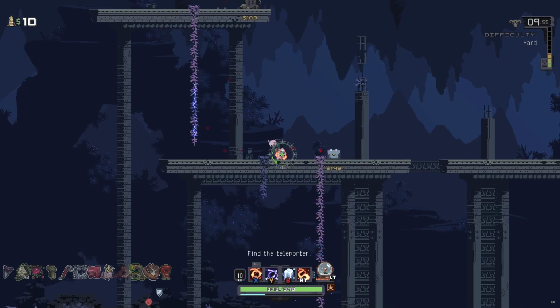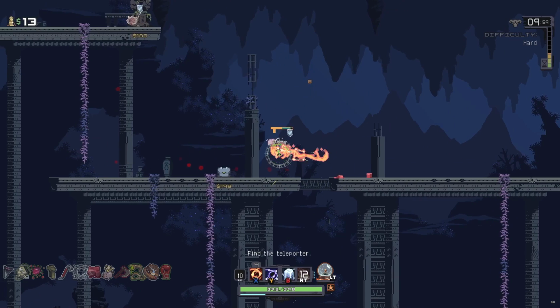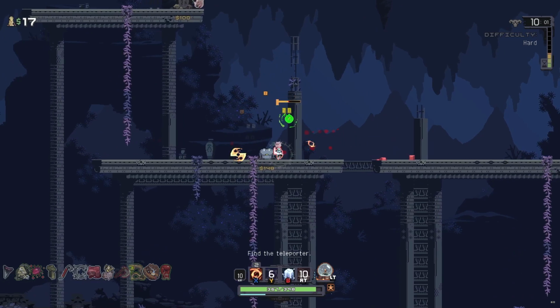So we got 2 chests, 248. I like to do the math of how much I need before I can come back.